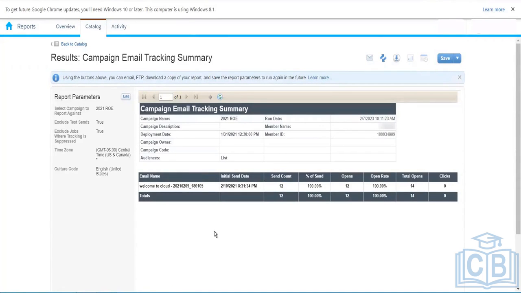It is showing the campaign name, campaign description, these things. Apart from that, we can see the different emails which are associated with this campaign. This is the email name, when the email was sent, to how many subscribers the email was sent, the clicks, opens and everything. If you have multiple emails for the campaign, then it will list out all the emails and their KPIs over here.